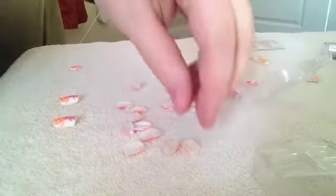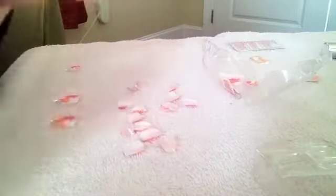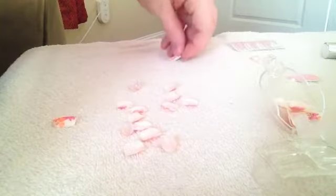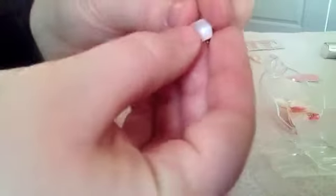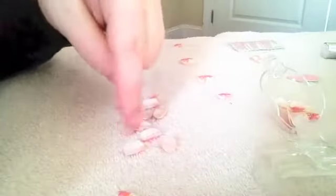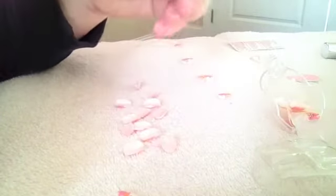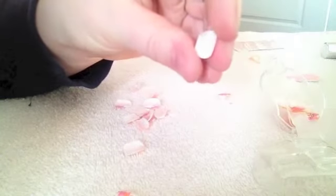So, first thing is, I like to match the numbers. Let me move these nails out of the way that I'm going to use, so I have space. Okay. This one's a 10. I can tell there. I don't even waste my time with the ones that look bigger. So I'm going to look for one roughly the same size. Pick it out. That's a 10. This one is a 5. I'm going to pick out one with roughly the same size.